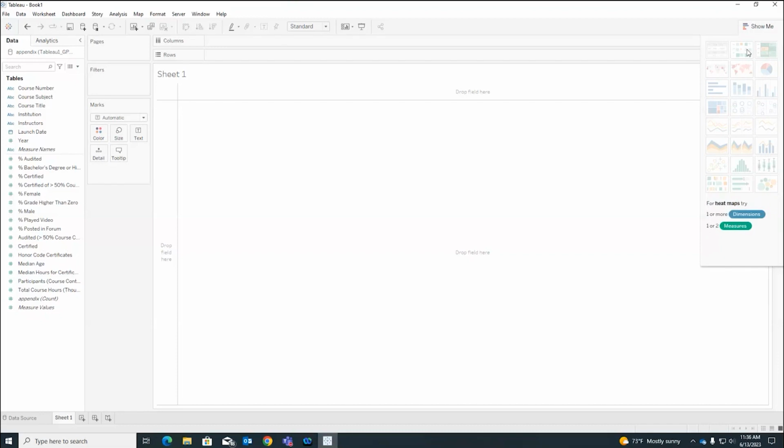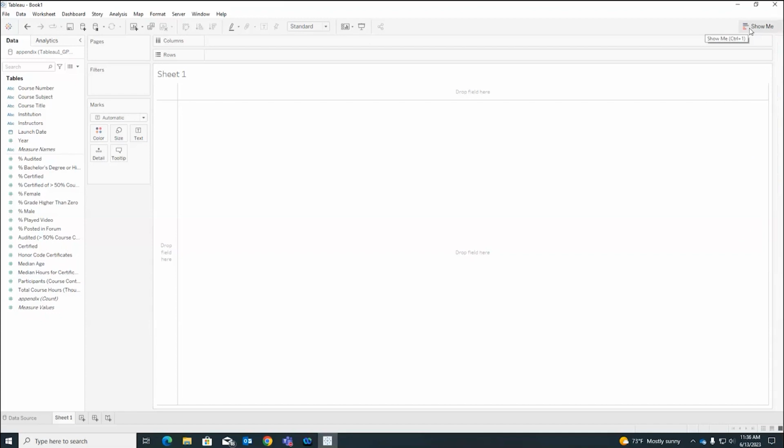So you can look at it beforehand to know what you need, and as you start building, you can look at it to see what you can do with the data. Also, when the Show Me tab is open, it does cover some important stuff. Over here where it's opened is where Tableau builds the legends for tables. So if I'm talking about something and you can't see it, just make sure your Show Me tab is closed. We're going to leave it closed for right now, but we'll open it back up.